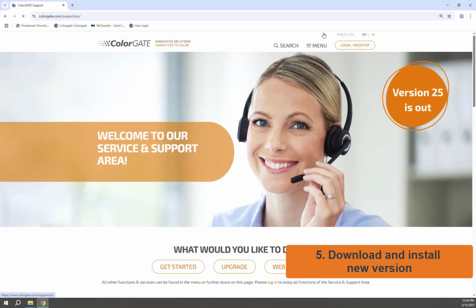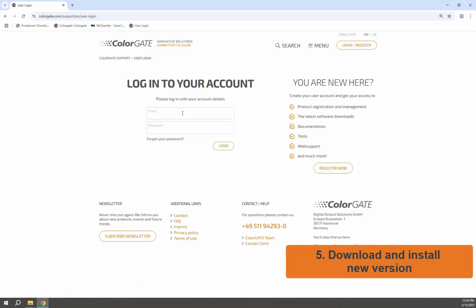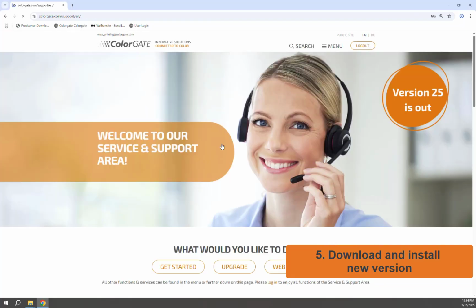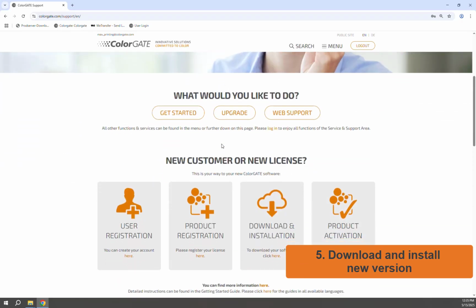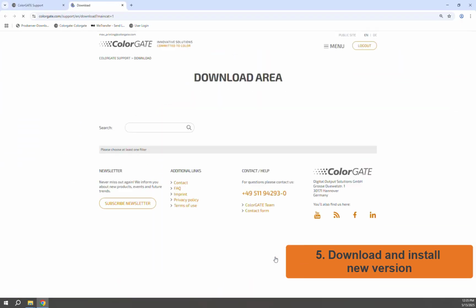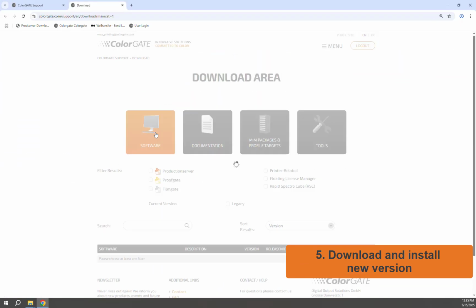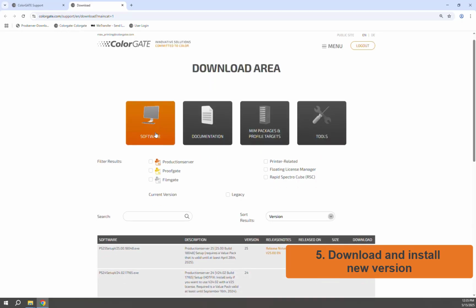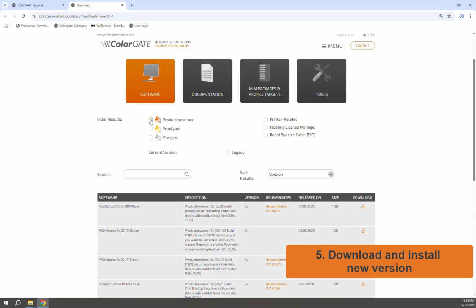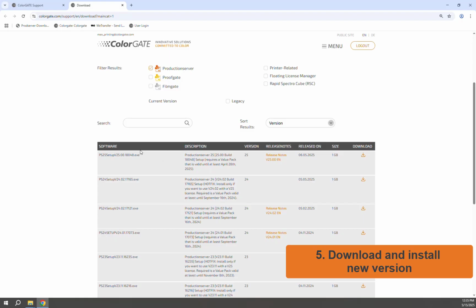Go again to the ColorGATE support area and log in. Click on Download and Installation. Click on Software and select your software: Production Server, ProofGate, or FilmGate. At the top of the list, you will find the latest installer, in this case for version 25.